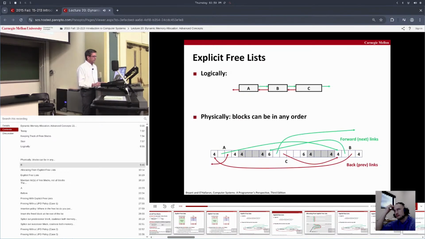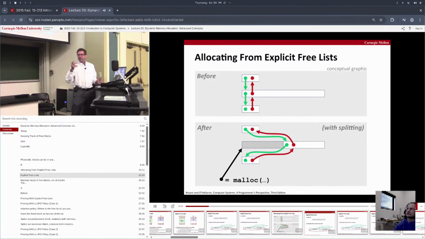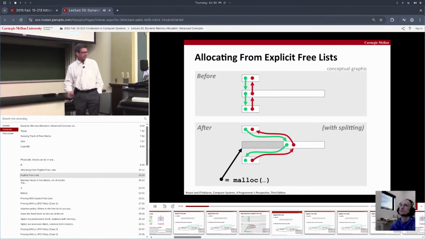So this is happening after several times of malloc? Oh yeah, this is after an indefinite number of mallocs and frees. And yes? What if you were to free a block that was between two free blocks? Oh yeah, good question. The question is, what would happen if you freed a block that was in between two free blocks? And so you have to coalesce. It gets a little tricky, and I'll show you in a second. It'll be good. Now allocating. Oh yes, questions. So what happens with locality in a free block?